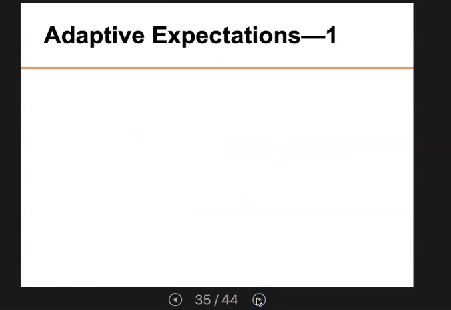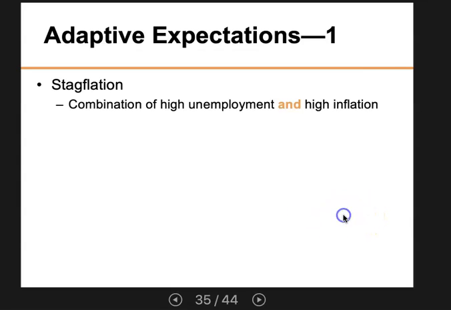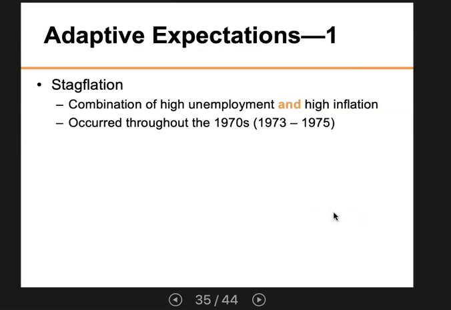All right, so let's continue on the expectation theory. Okay, so Friedman and Phelps, in particular, predicted that high inflation could not always deliver low unemployment, right? And they were correct. Their ideas held true in the 1970s. Stagflation occurred when an economy experiences stagnant economic growth, a high unemployment rate, and a high price level or high inflation. So this scenario, of course, directly contradicts the theory behind the Phillips curve, right?